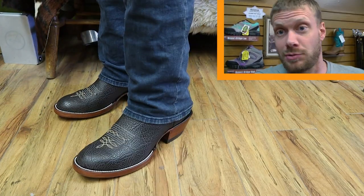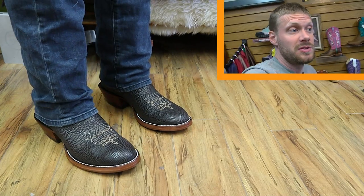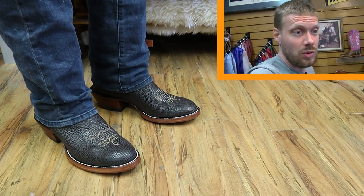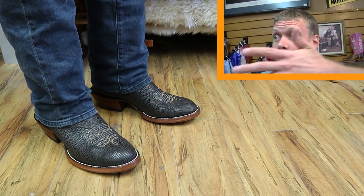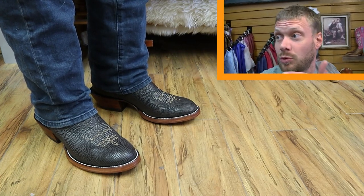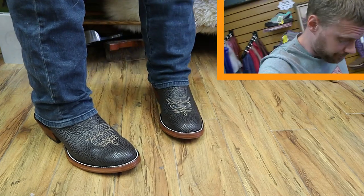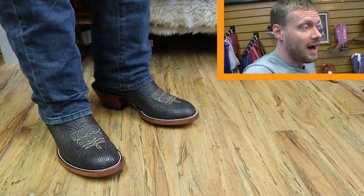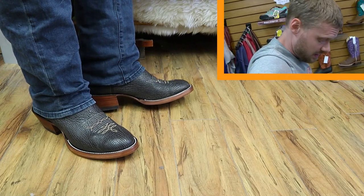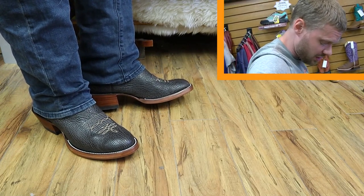You know what to expect from Hondo — really traditionally made, so you've got that hard leather insole in there. It's going to be a better way to go in the long run because it's going to form to your foot and there's less in there to break down. So in the long run there's less to repair, but if you ever do need to get this boot repaired — especially a resole — that can be done right here at Carter's. They've got a whole back room where they're repairing boots right now. The heel looks and feels great, with a little bit more of a spur shelf on there.